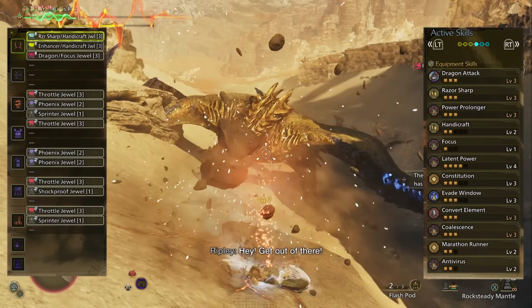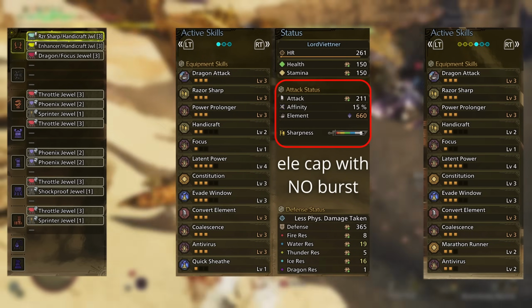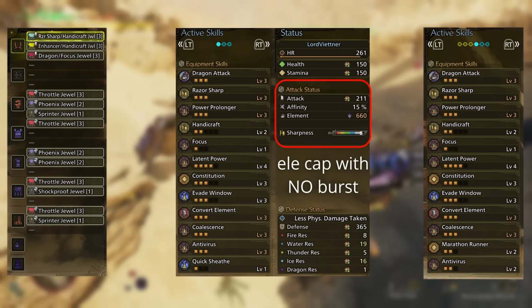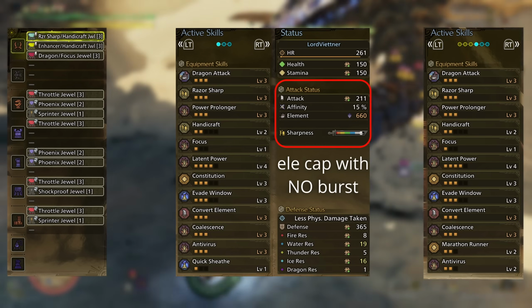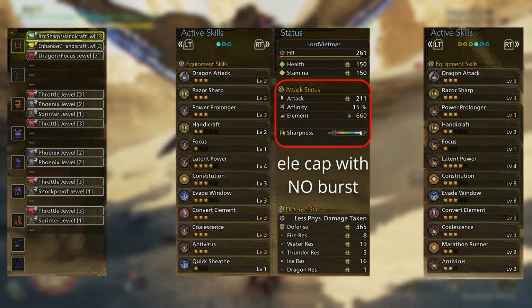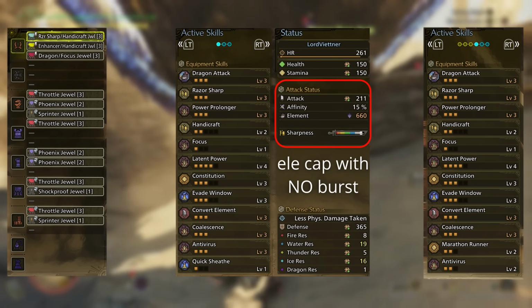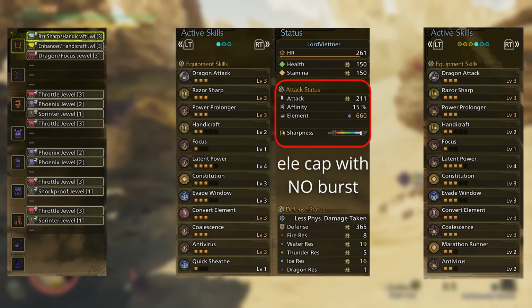And it's one of the few skills when coupled up with Coalescence that allows our dual blades to hit the elemental cap. Just as a quick example, these dual blades come with a base element of 310, and after putting on our Dragon attack level 3, this goes up to 432. And then with the 180 from Convert Element, which can be activated by adept dodging through an elemental attack, we get up to 618 attack.